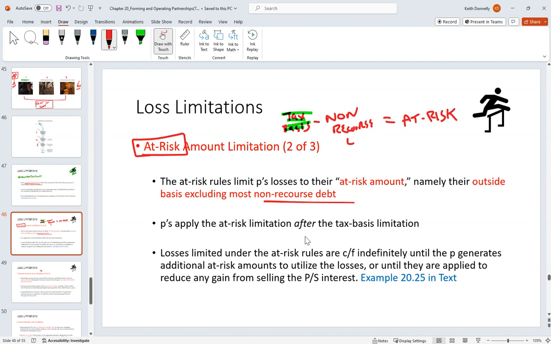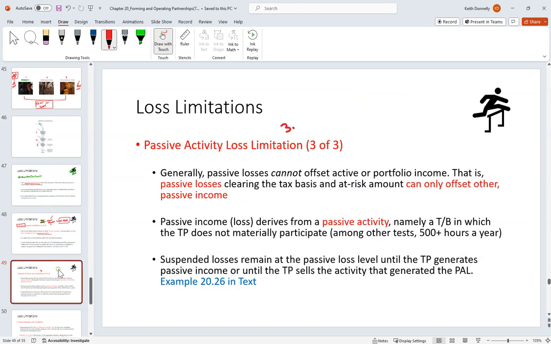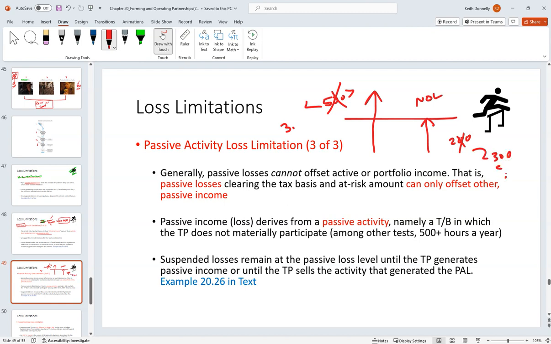So that's not really skin in the game when they can't get you. So we've got to back that out to get your at-risk amount. The third item here just says, once you exceed those two first hurdles, if you have a giant loss, you can only offset up to the other amounts of your passive income. In other words, we're not going to let you create an NOL. If you have a $500 loss, but you have $200 of other passive income, the best amount of that loss you're going to get is 200. The remaining 300 you're going to carry forward. It'll be tracked at that level.